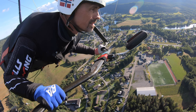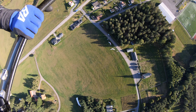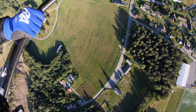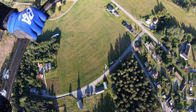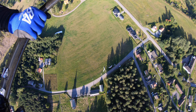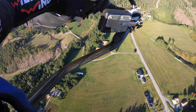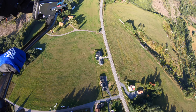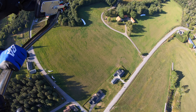Burn off the height as far away from the hill as possible, get away from the thermals and the turbulence that can be close to the mountain right over the landing area. The center is usually the best place for burning off height. You can see the hang gliders already parked. Today is a very easy day, not much wind, but the wind is almost always from the south in some kind of way here.